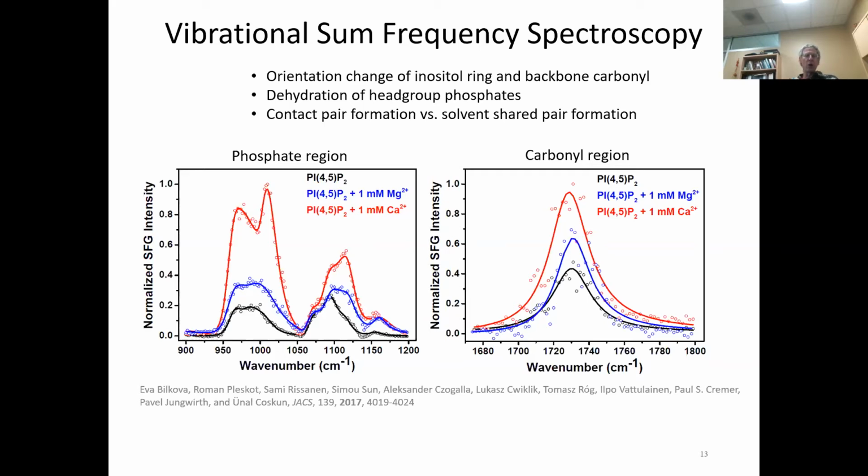The reason why it's lower frequency is the water hydrogen bonding to it actually leads to a little bit of charge transfer from the lone pair on the phosphate to the sigma star orbital of those waters. And that actually weakens the bond just a bit down to 1100. So the interesting thing that you're seeing here is a blue shift of this peak in addition to its picking up here when we start adding these divalent cations to the solution.